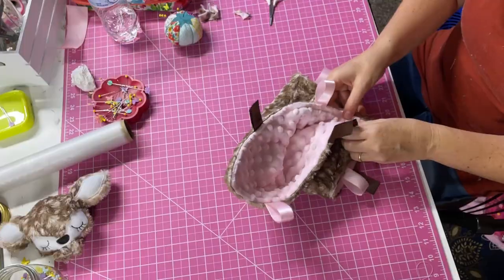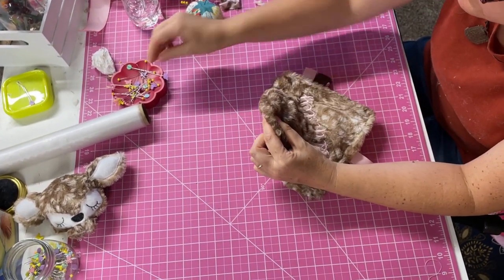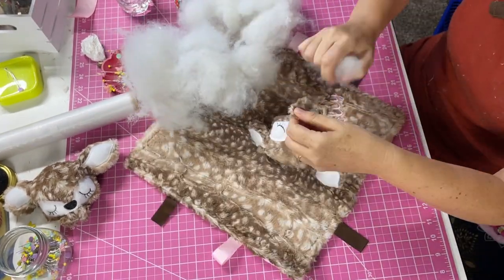thread. Okay, so now I am folding it this way to find the center, mark it with the pin, and then this is where the head will be attached.